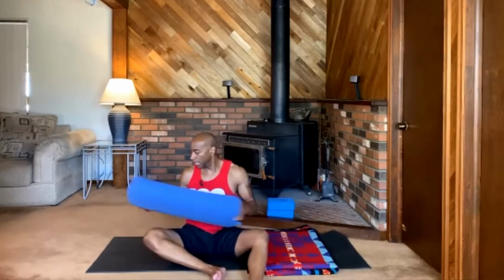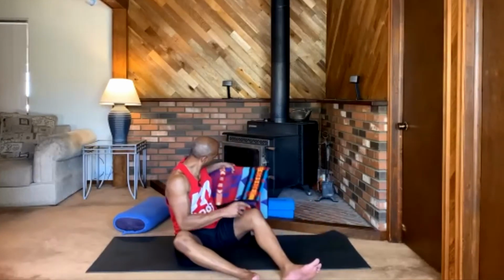Alrighty, so those are our variations of pigeon pose. Now we really did the actual pigeon pose. We're just using our props, and that's just a nice way to get into the pose, hold the posture for a good period of time, just using those props. Alrighty, now make some space so you can lie back down onto your back.